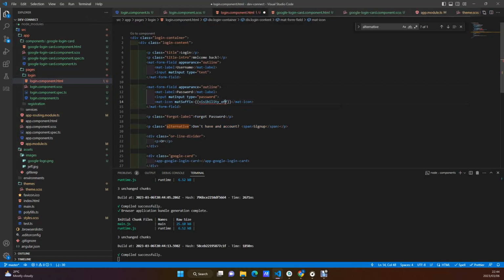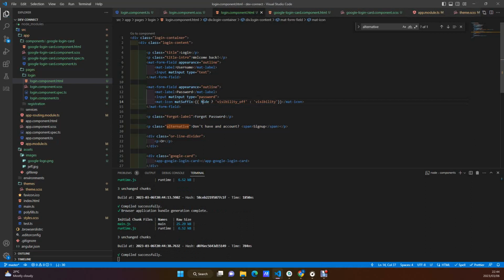and then over here we'll add in some logic. So if hide is truthy, right, then it should give us a visibility off, and then visibility.